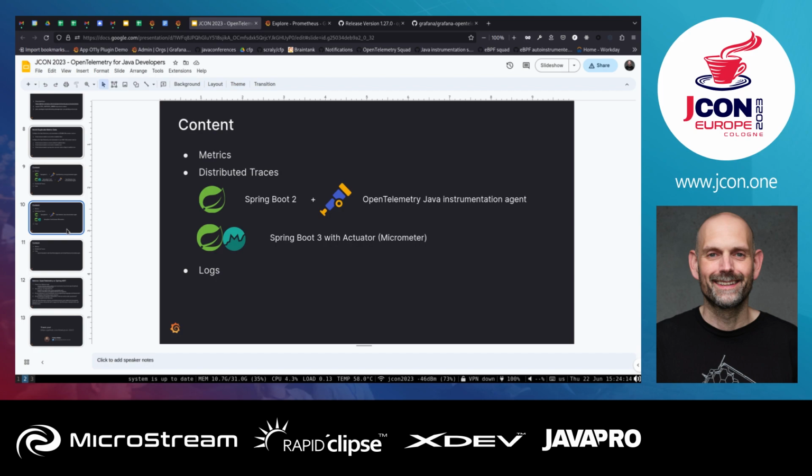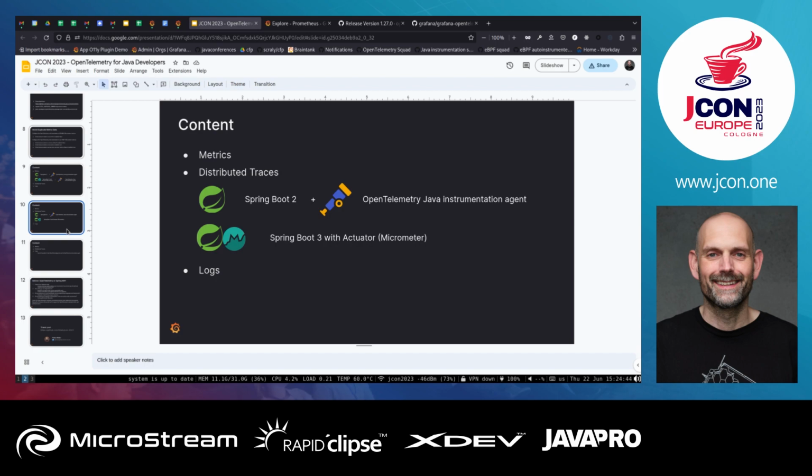So this whole process of downloading a Java agent and attaching it to a JVM at startup time works as long as you have a JVM. But as Spring Boot is moving to running at runtime without a JVM, just as a native executable, this wouldn't work anymore. And therefore, it's really cool that it's also not needed because Spring Boot 3 has complete OpenTelemetry support built in. And I'm going to show you how this works.